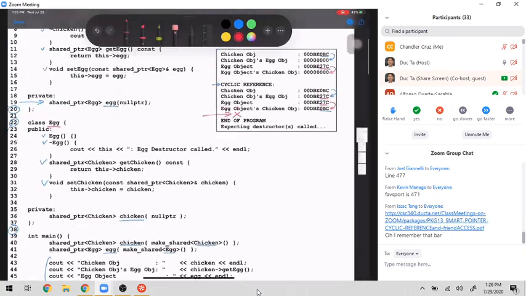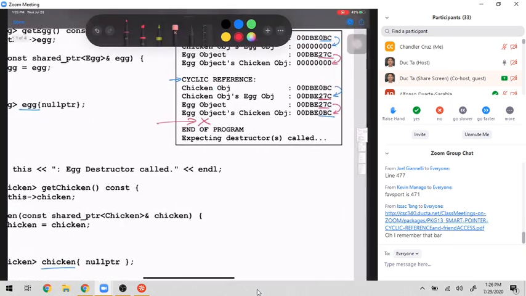But after the end of the program, we did not see any destructor call either. Who can explain this problem here? Why could we not make any destructor call, and smart pointers did not help us manage memory in this situation?